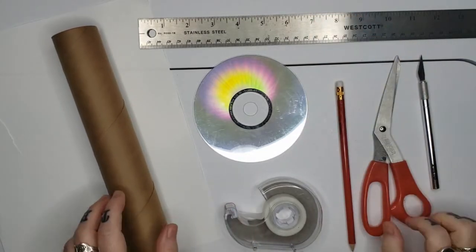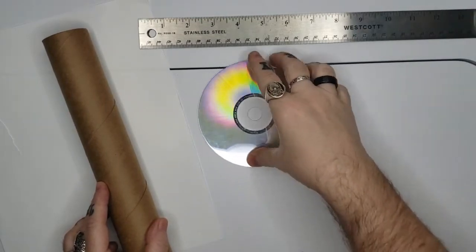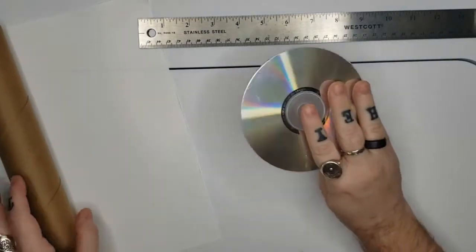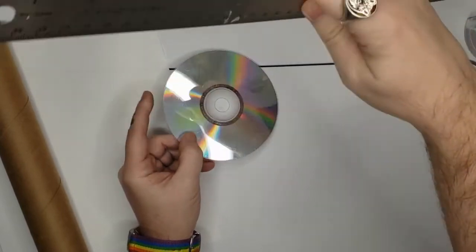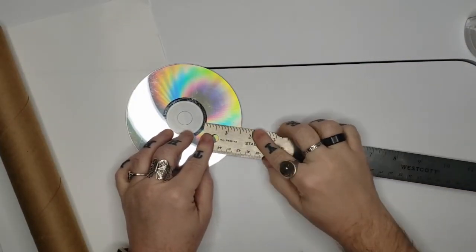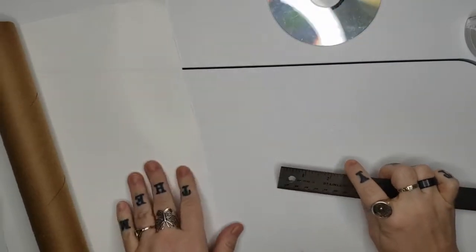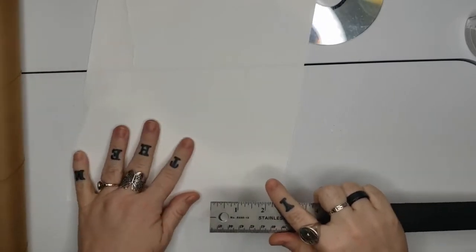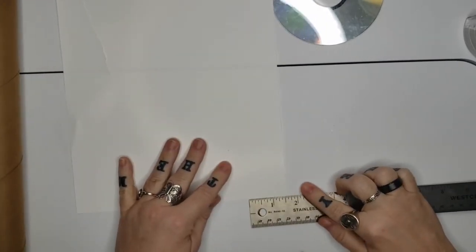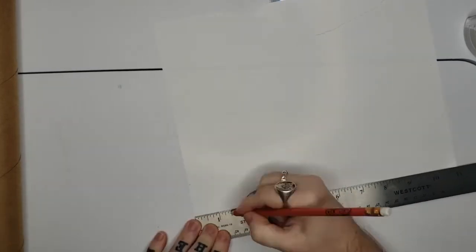All right, let's begin. First, we're going to be creating a 45-degree angle. So I want to make the slit so that it will fit the CD all the way up to the ring there. So I measured that up. It looks about 1.5 inches. So we will cut a 1.5 inch slit for that. To make the 45-degree angle, I find the easiest way is to use a corner of a piece of paper, and I measured up 1.5 inches.